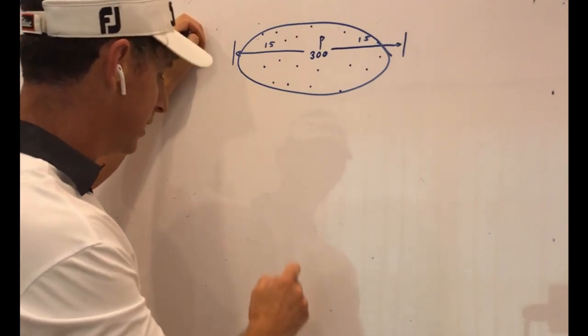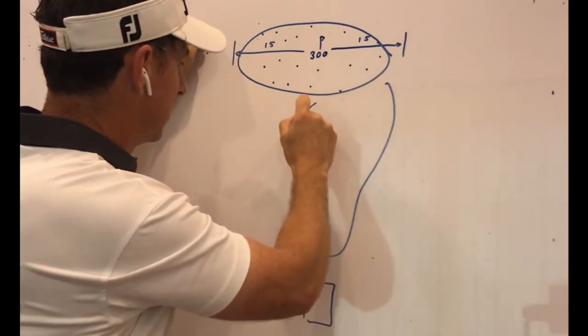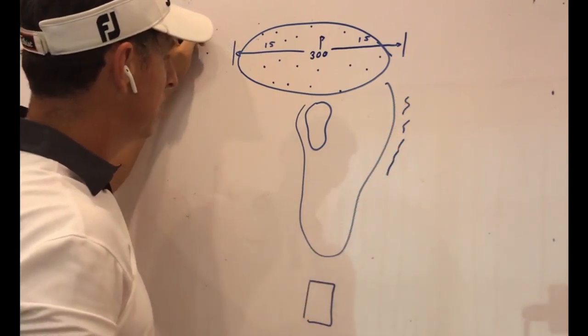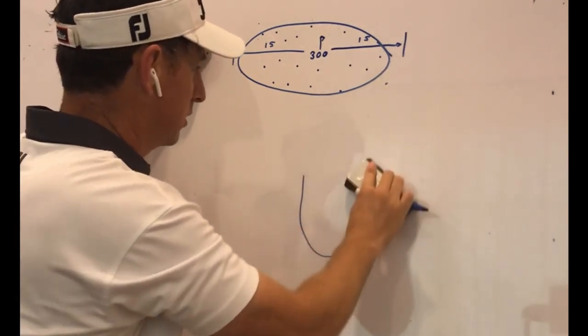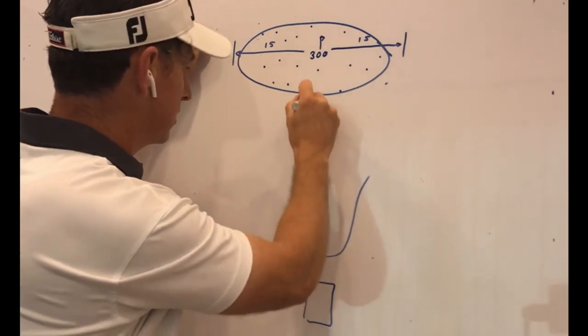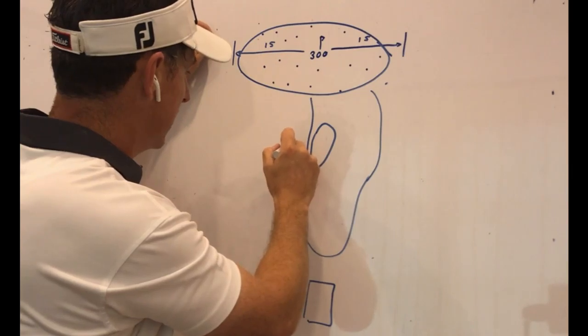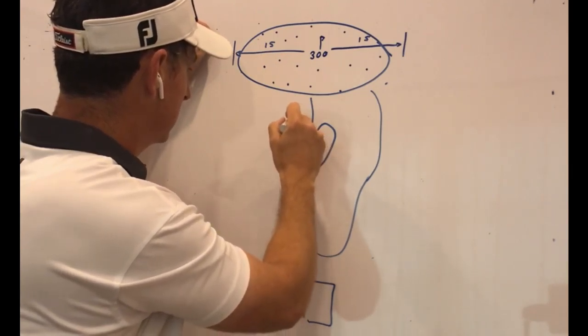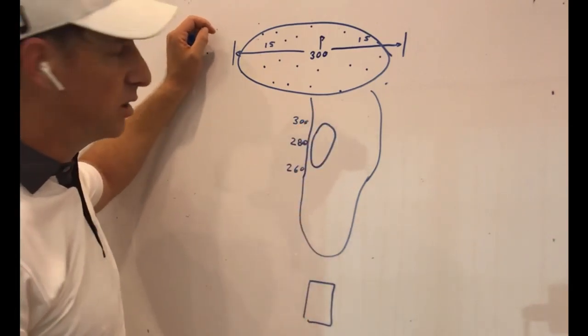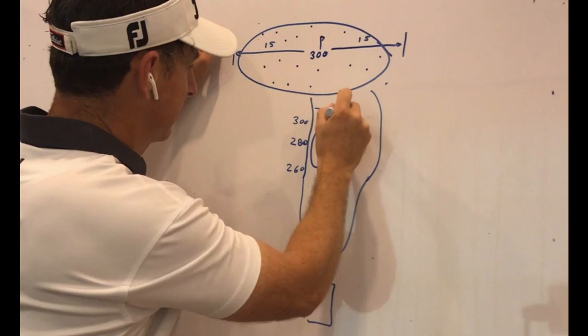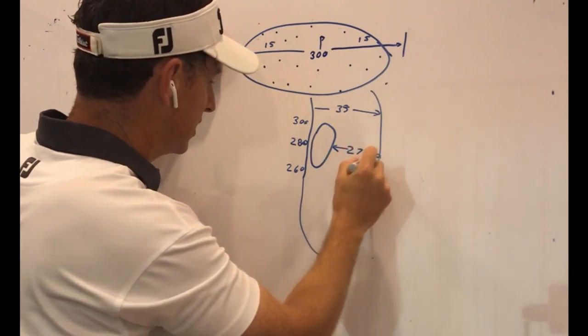Now how this is going to work when we're on the golf course and what I want you to think a little bit about is if we're hitting off the tee here and you've got a fairway, maybe got bunkering here, maybe some light rough, trees. Let's assume that bunker's about here, and let's say this point's at about 280, maybe this is about 300, and back here is about 260. So this is about in your landing zone. In this space here we have about a 35 yard space, in here we have about a 27 yard space, and then back here we have about a 32 yard space.